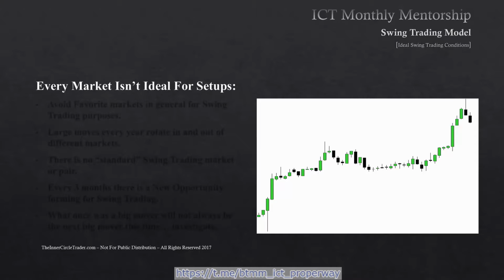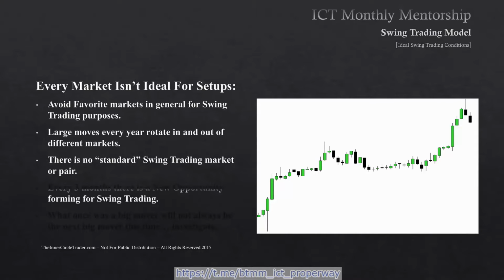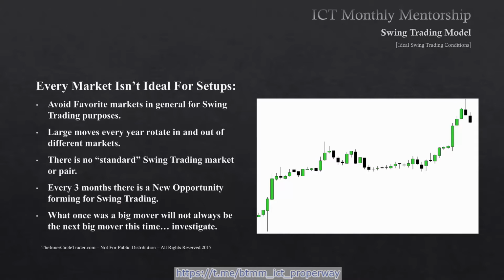Every market isn't ideal for setups for swing trading. Now, for swing trading specifically, you want to be avoiding favorite markets in general for swing trading purposes. Larger moves every year rotate in and out of different marketplaces. There is no standard swing trading market or pair. Every 3 months, there's a new opportunity formed for swing trading. What once was a big mover will not always be the next big mover this time. You have to investigate, look deeper behind what has most recently happened.